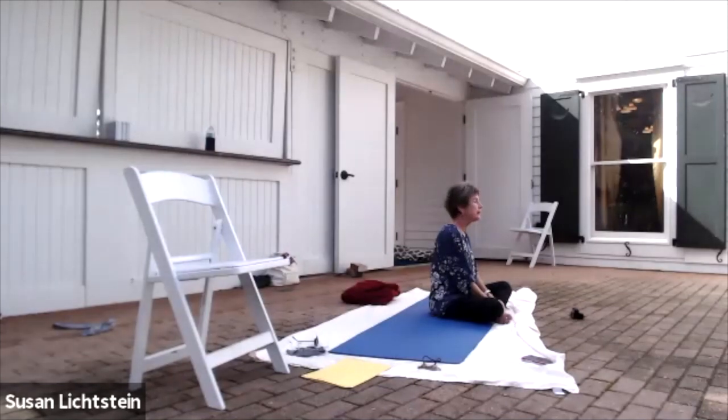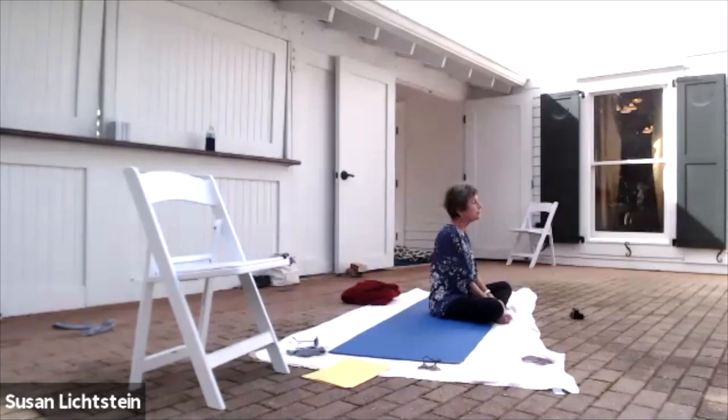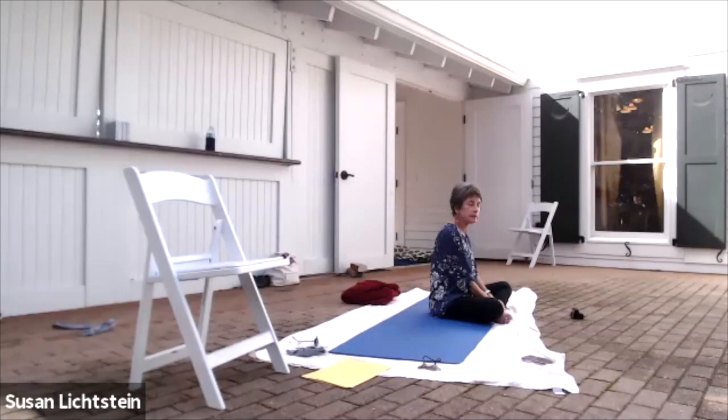Once more, feeling that body supported by the ground. Feeling the temperature. Being aware of sound. And gently moving fingers and toes. Whatever your body needs to wake up, nice and slow. Whenever you're ready.